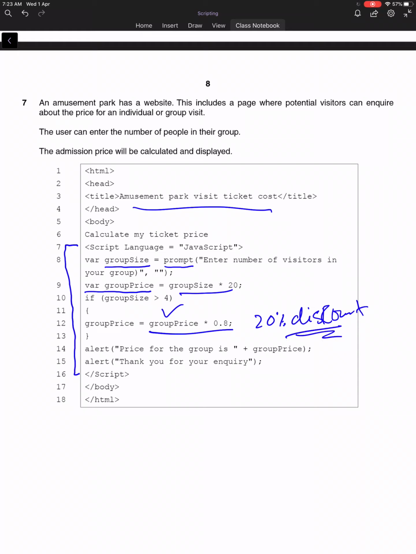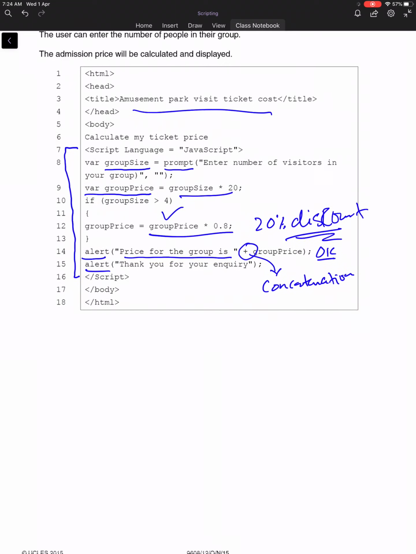And then there is a pop-up alert which is telling about the price and concatenation over here. Remember, this is concatenation. Concatenation means two string variables are being merged. And then there is another alert when person enters OK. Another alert appears that thank you for your inquiry.